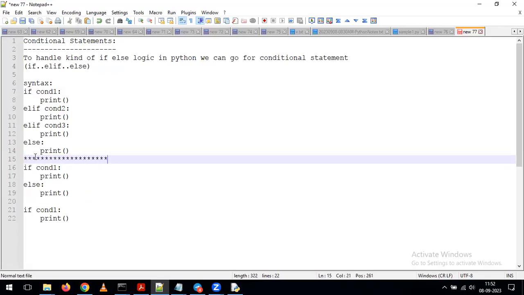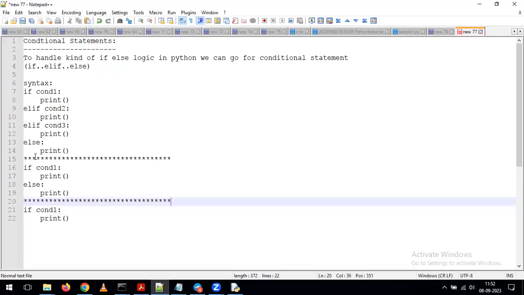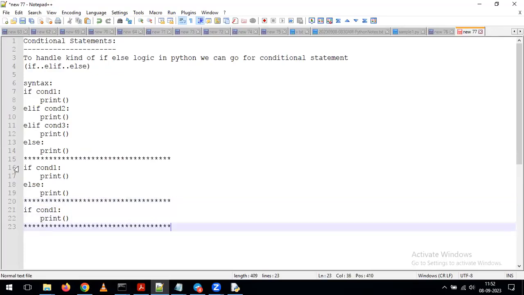Depending on the requirement, either we can follow the first syntax, or the second type of if-else statement, or directly give only the if condition, depending on our requirement. But overall here we need to understand when to apply the if, when to apply the else, and when to apply the elif.